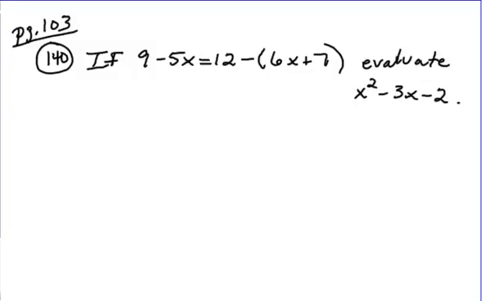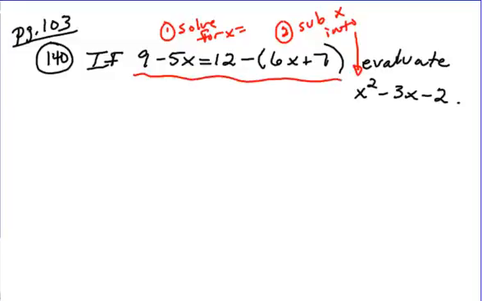The first thing I want you to do is solve for x. So find what x is equal to. The second thing, they want you to substitute x into this equation that's telling you to evaluate. We have to use this for the first step to solve for x, right? Let's simplify this thing and try to get x by itself.